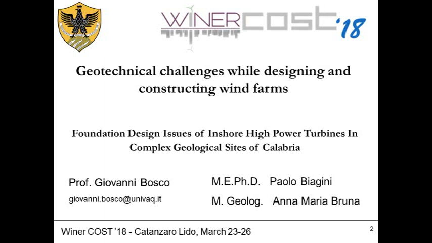I will focus on the geological and geotechnical aspects of 4 wind farms in this area of Calabria. I have broken the presentation into 5 parts: one general presentation, which I will show right now, and then one presentation for each of the 4 wind farms. I will begin with the wind farms we are going to visit tomorrow morning. If there is time, I will go on with the other wind farms. You are welcome to have copies of the presentation. You just send me an email; my email address is over there.